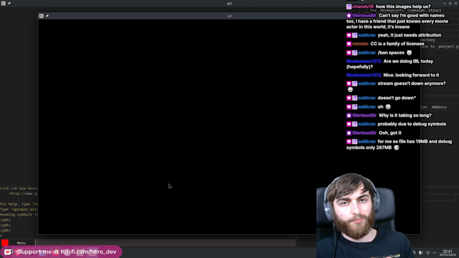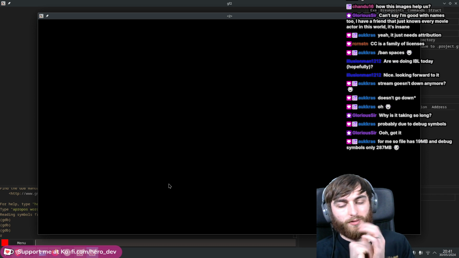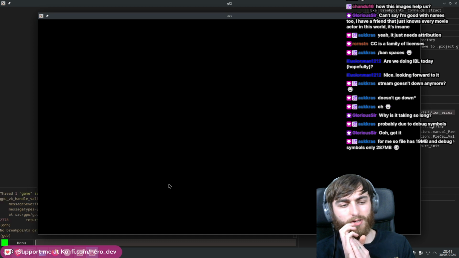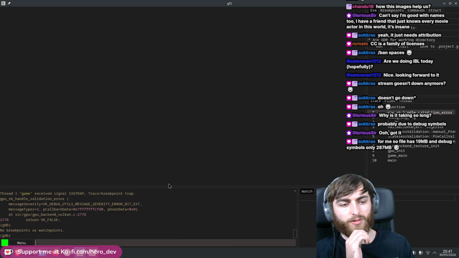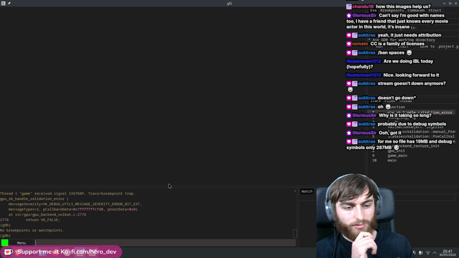Oh yeah, when you've got a breakpoint on, it takes time. It's slower, isn't it? I think. I don't know. It's just slow when you run in a debugger for some reason. Oh, well, the validation error, what?